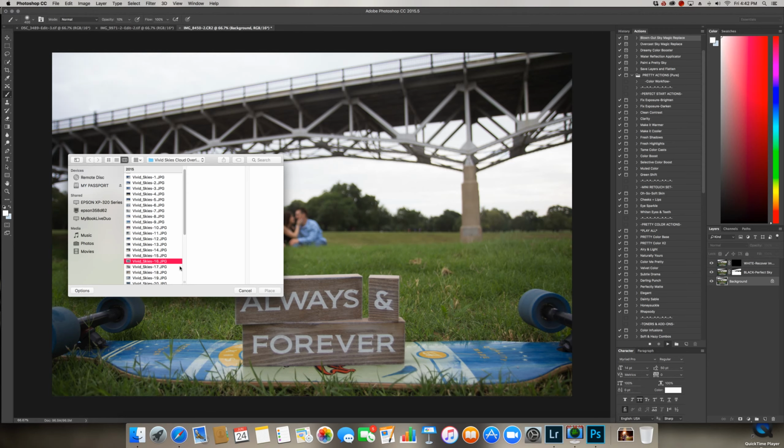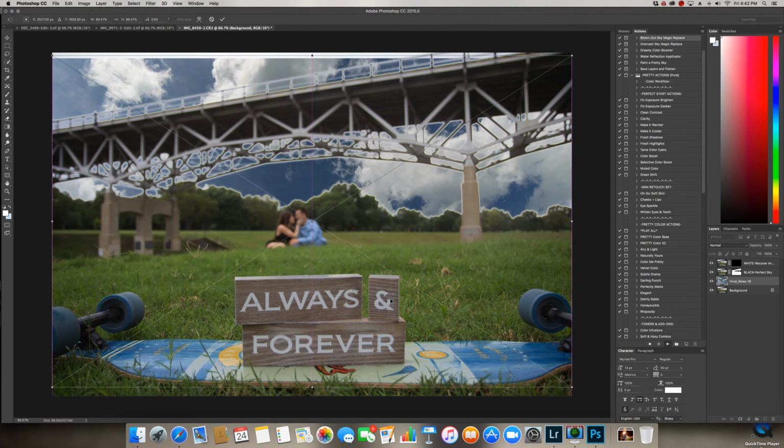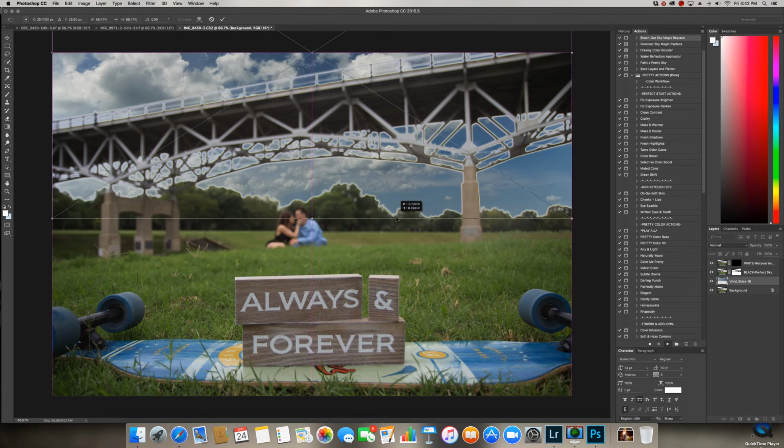Okay, brought it up here, hit number 16, because I like the way these clouds seem to sort of be going with the direction of the bridge. And this is also sort of a gray and cloudy day, and we wouldn't want to do something like a sunset. It wouldn't go with the mood of the rest of the photo because there's light on them from the front here, so I don't think the sun would be behind them. So you want to keep that in mind when you're picking your sky. You've got to pick believable. You've got to go with what could have naturally happened there at that location.